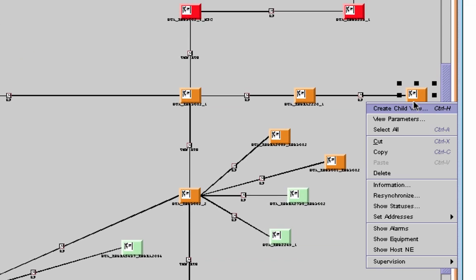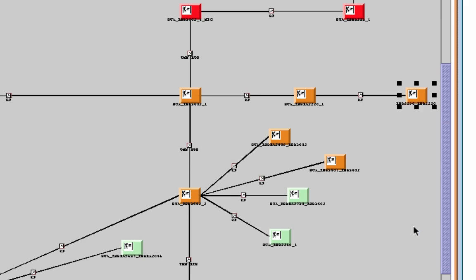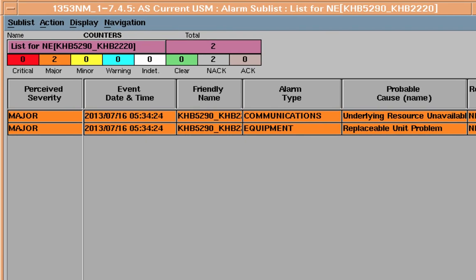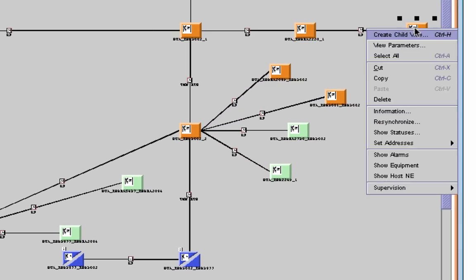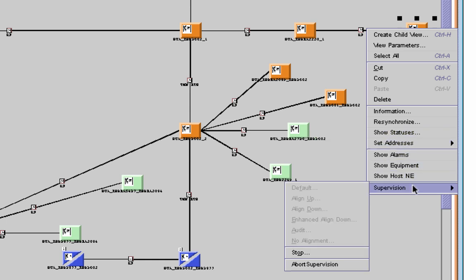And also if you right click, you can click on show alarms to tell you the current alarms on this NE, the active alarms on this NE. Okay, you can also use the supervision window to stop supervision of the NE, and you can also click no align to bring it back up.